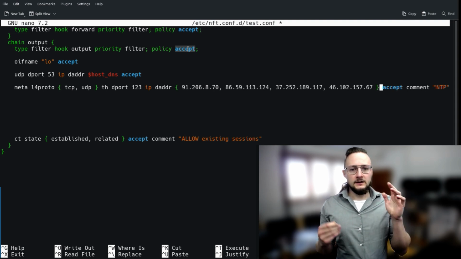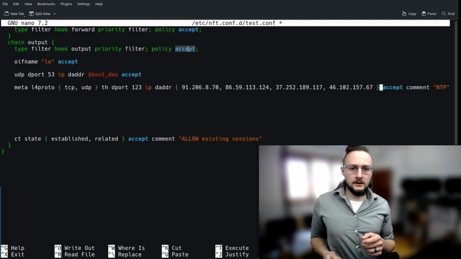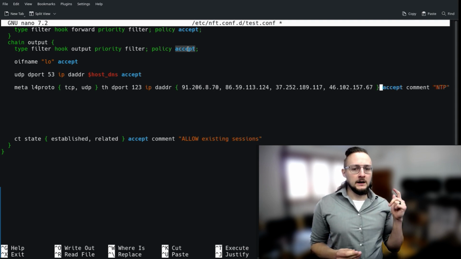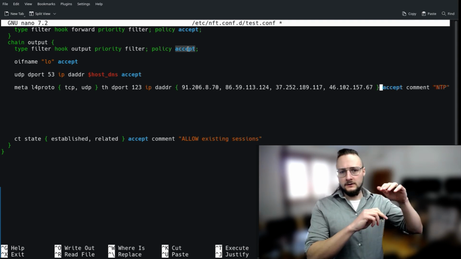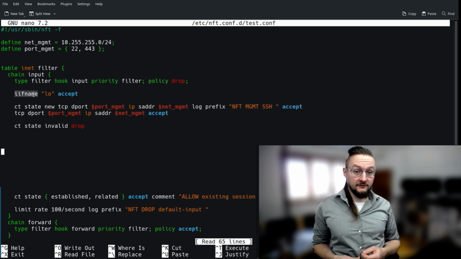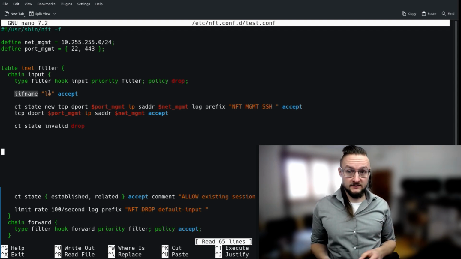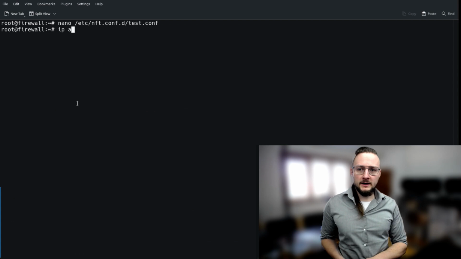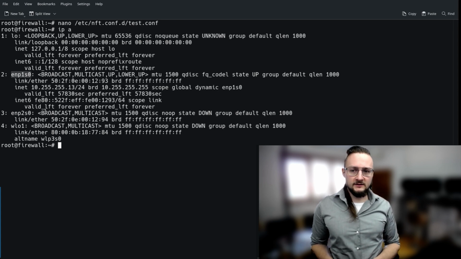Of course, this makes the rule set a lot more complicated, and we will in most cases need at least DNS resolved variables, if not even a transparent proxy to filter on application layer. As we have already seen in the last videos, we can match traffic by interface name, by input interface name and output interface name. In this case, we use the complete interface name, lo for loopback, as we can see here in ip a. Those are the interface names.